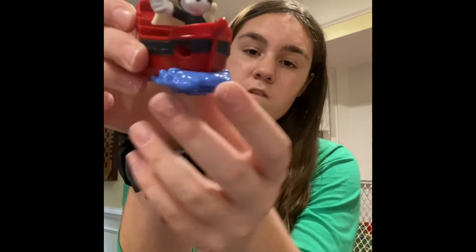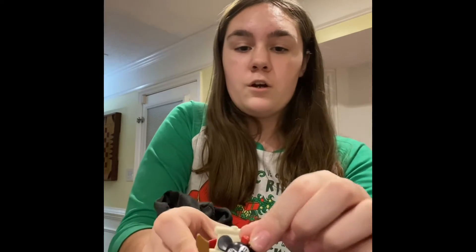At McDonald's, if you haven't heard, they are doing a celebration for Mickey and Friends Runaway Railway, the new ride that was in Walt Disney World. They made a train that you can collect out of toys. I have two so far — the Alpengeist one and the Pirates of the Caribbean one. Here's the Pirates of the Caribbean one; she just turns. They also have a Hollywood Studios one, an Epcot one, and different ride ones, so I just wanted to let you know if you'd like to collect that.